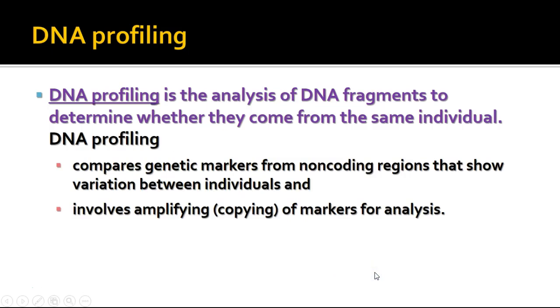DNA profiling is something that is used quite a bit in biotechnology. It is using DNA fragments to figure out whether they came from the same individual or related individuals. Basically, what you're doing when you're DNA profiling is you're looking at non-coding parts of the DNA that have genetic markers that we can compare between individuals that show either the differences between individuals or different species or the similarities between them. And usually what we have to do in the process of doing this is amplifying or copying those markers for analysis so that we have plenty of them to look at.